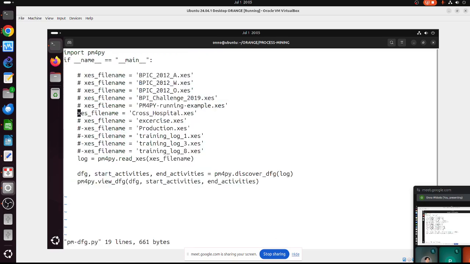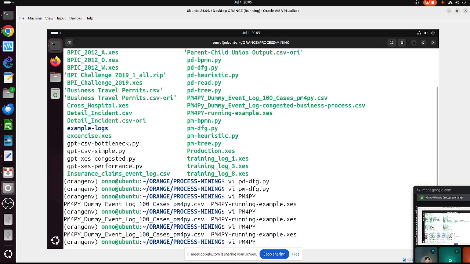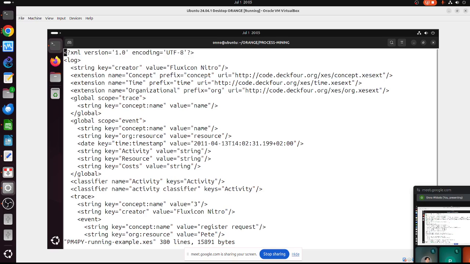So I will not use this one. Maybe I use this one. This is the simplest one. This data here, PM4Py running example, is actually generated by ChatGPT, and it's quite simple. I think it has around 100 data rows or something.